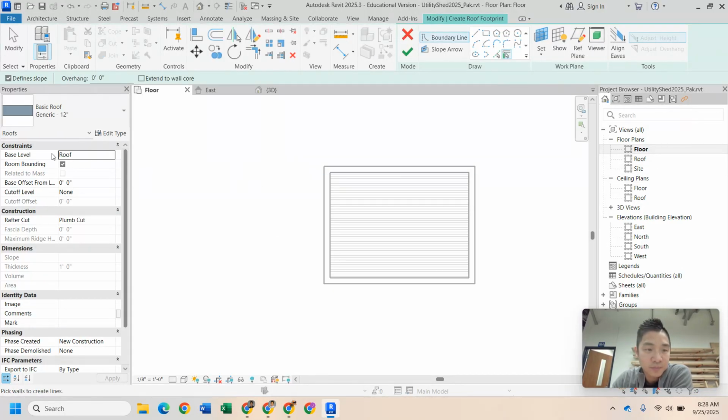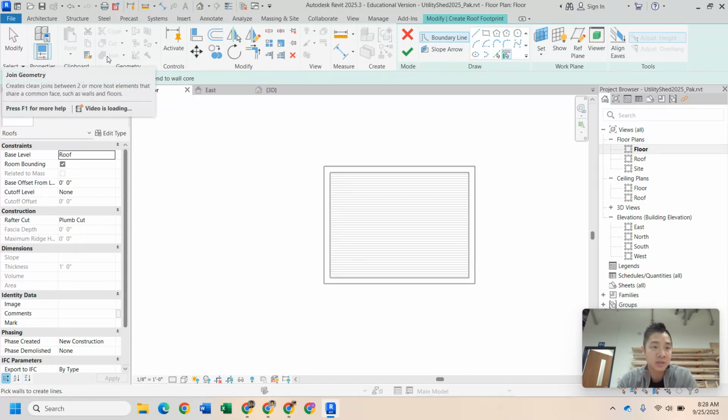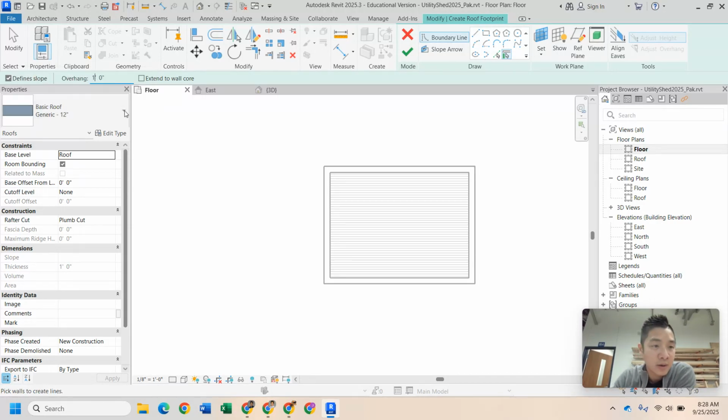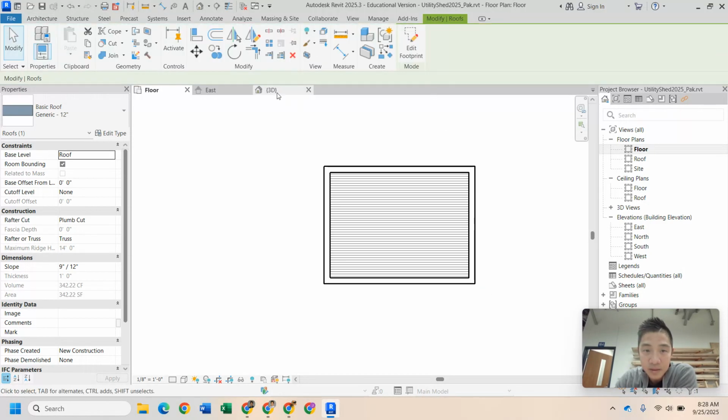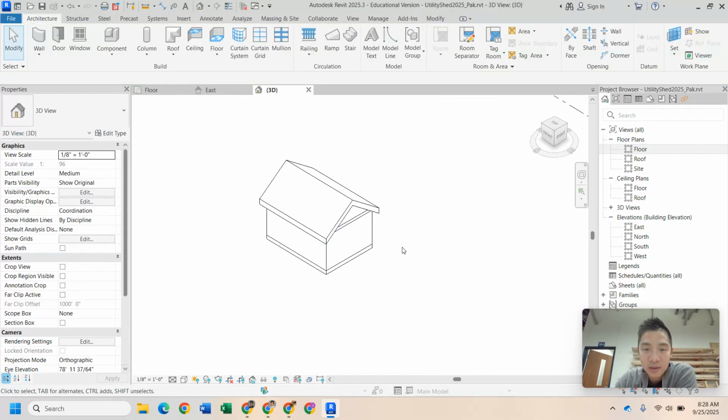So on that roof level, base level roof, I'm going to again choose pick walls. Over here, I want to create a 1-foot overhang, so it's not just right on the edge of the wall. And right now it has define slope selected. So we're going to start off with define slope for these 2 walls on the outer edges, the longer sides. Come over here, uncheck define slope, and then I'm going to finalize my roof, selecting those 2 edges. Once that's done, hit the check mark. And if I come over here to my 3D view now, I should see I've got my roof set up with my walls.